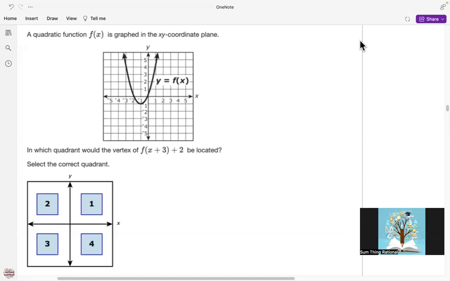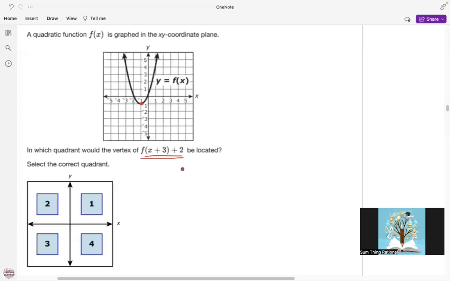In this question, a function f of x is given to us. You don't need to write it out, because when there is a transformation of a function, we do it from the vertex. We pull or push the graph from its vertex. What is the vertex of this function? The vertex is here. Even if you don't know the coordinates, no problem, because here I have a new function.